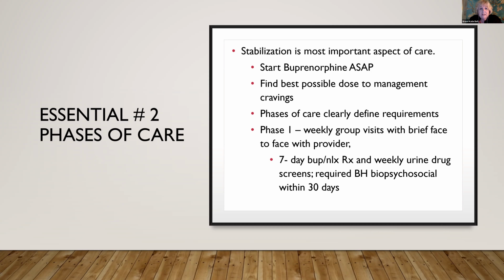Some clinics call it tiered care, but basically it's the same approach of seeing our patients more frequently, and as they stabilize, seeing them less frequently. It's kind of basic. So we always start with the buprenorphine ASAP. And by that, I mean, if the patient comes in and we've identified them as being a good candidate for a program, usually there are very few reasons why they are not. Might be an insurance glitch or something.